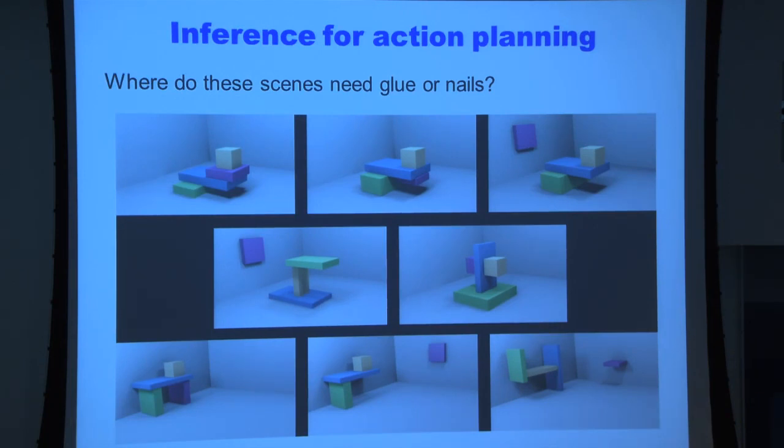Again, think about using your intelligence to build things in the world, like any kid does. We can now capture this kind of basic common sense of a child playing with blocks, where we say, suppose your job is to assemble these blocks so that they're stable. Then most of these are going to fall over in some way if you just depend on gravity, so you need to put on some glue or nails, and ask yourself, where do you need to attach glue or nails or tape or something to make this thing stable? You can answer that at a glance, and so can our model.